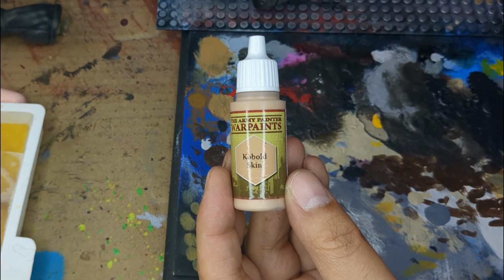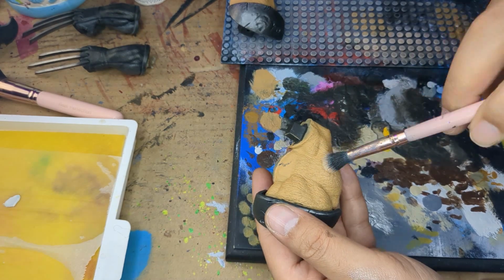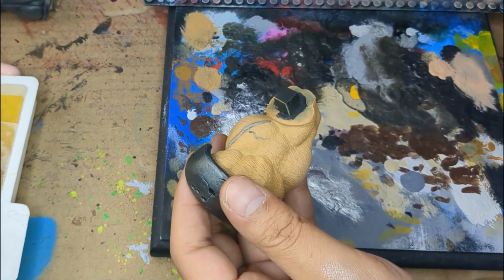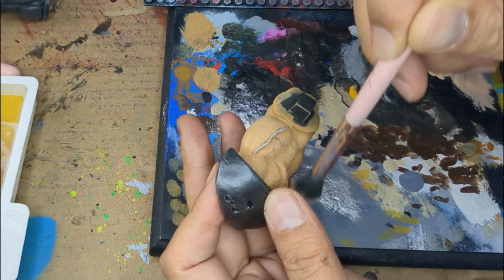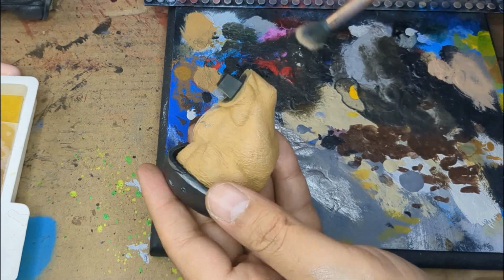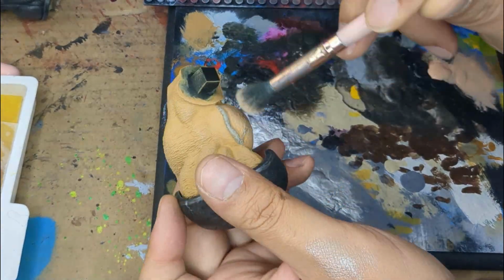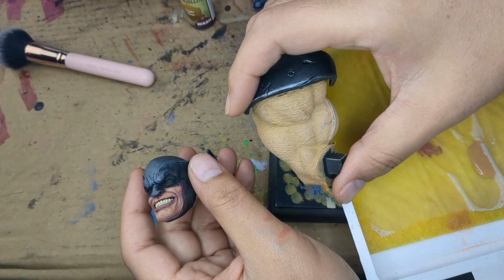I swapped over to cobalt skin as a final highlight. This was akin to a very heavy dry brush, as I wanted a semi-opaque layer over the large masses while skipping over the valleys. It might take an extra couple of passes to blend the vein in so that it looks like it's sitting just underneath the skin. You want to build this color up until you can't really make out the edges of the blue, but still see it on the peaks. And easy peasy lemon squeezy, the no fuss skin is done.